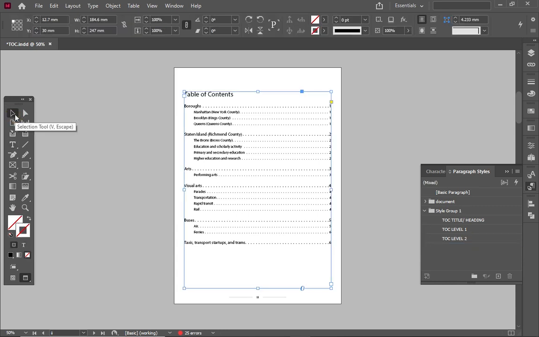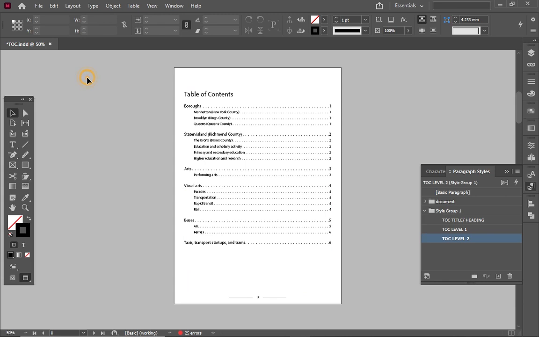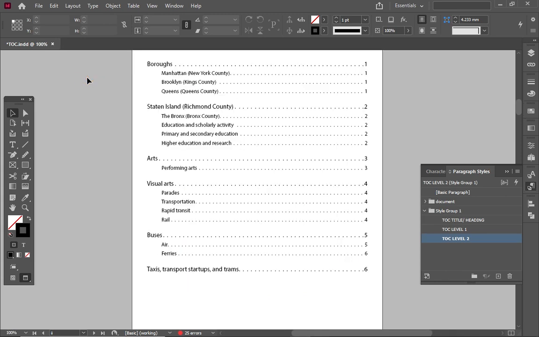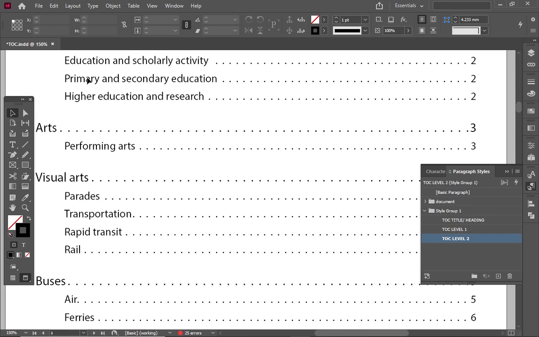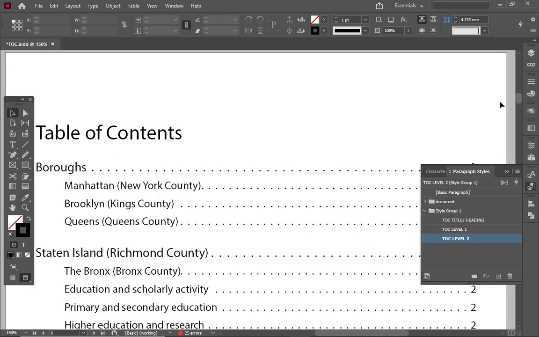Now with this done, we have the dots separating them. What if maybe we feel that this line is too close to this, or this one is too close to this? What can we do about that?